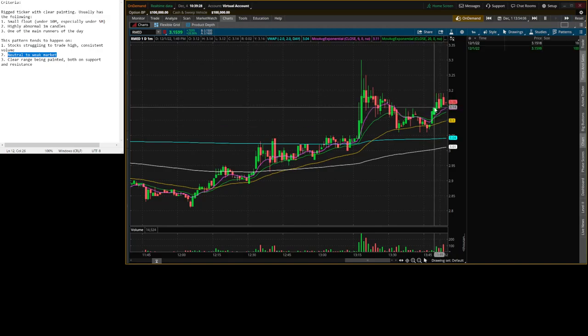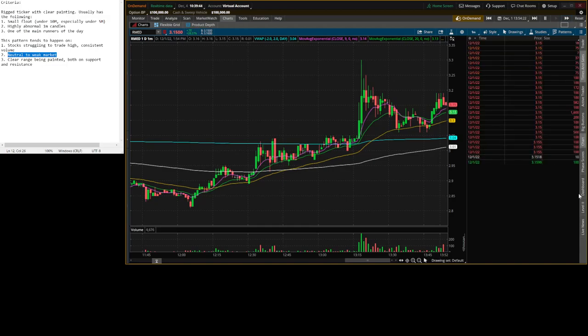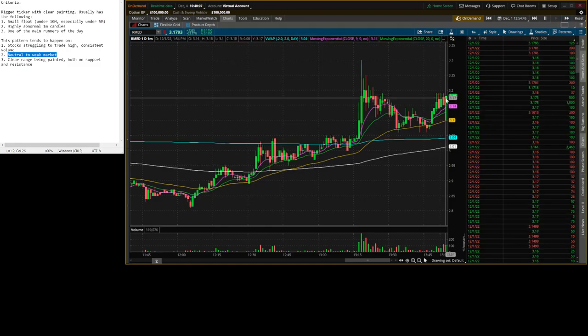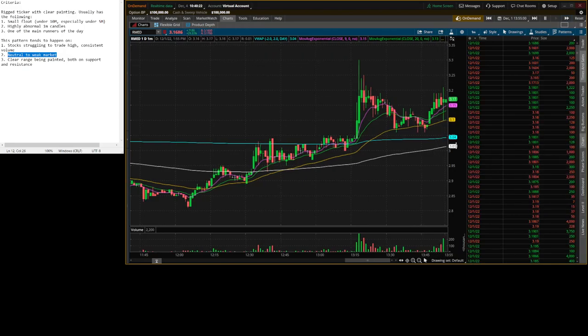A lot of times you get like five minutes where the AO was painted from earlier, and then you get a little five-minute choppy shelf being formed. I was just watching this — volume's not impressive, but if it gives a good pattern, it's shortable. Here comes the selling. The bottom of this is like 3.14. Break support — instantly you already see it getting market ordered back up. And there it is, here's the push. I'm looking at that 3.2. You can short it right away or have limit orders. This is insanely bearish — super, super bearish — because it's weaker market, weaker volume, weaker stock. It's going to really struggle to make consistent pushes, especially when the range is painted this cleanly.